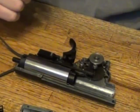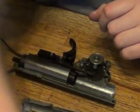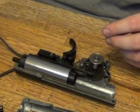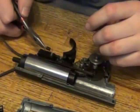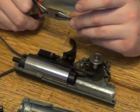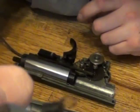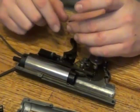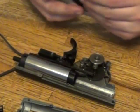All right, we do need the tappet plate spring, which I am looking for right here. And pliers. Okay. Basically, this can go on any way as long as it pulls the tappet plate forward and doesn't come undone. Usually, I put it this way with the spring up at the back so that it's pulling the tappet plate upwards to the location. What happens is the spring can never really come undone that way. It's a smart thing to do, just do it that way.